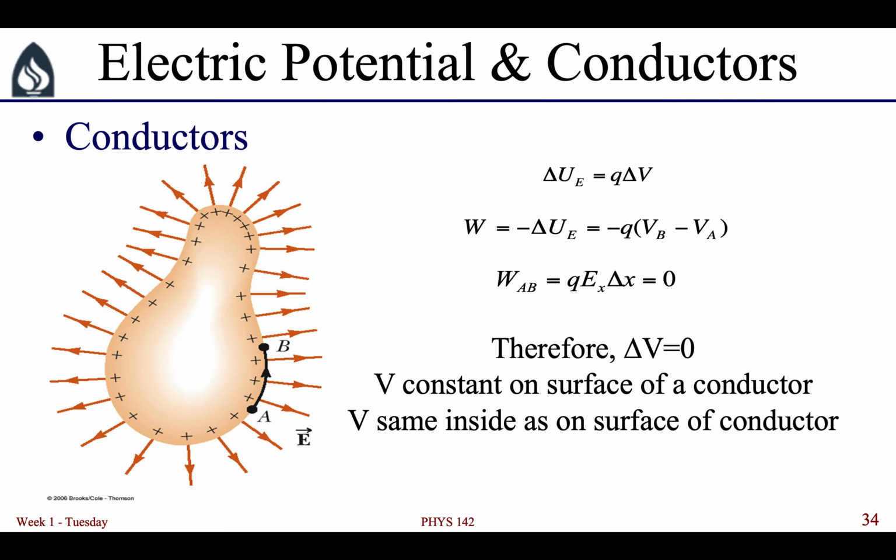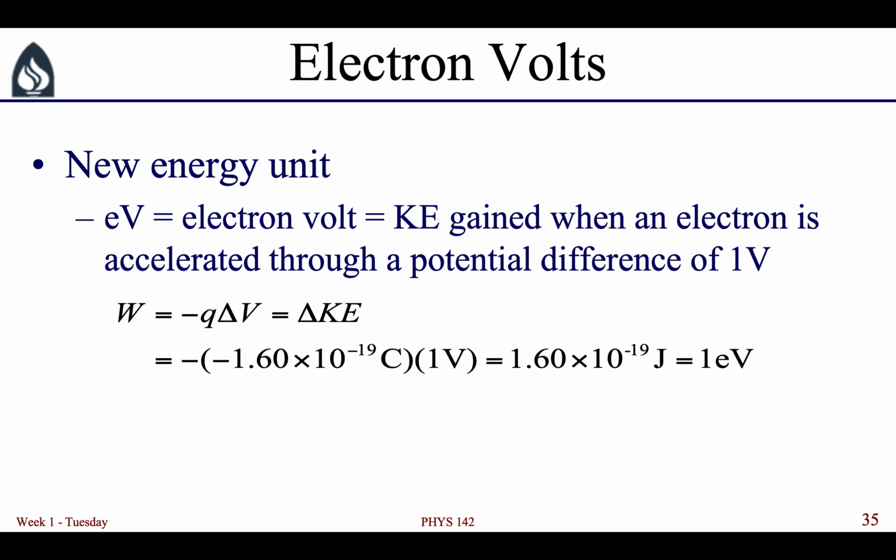So that's a really convenient principle because it means that if we want to find the potential difference and we have our multimeter and we're using it to measure voltage, it doesn't matter where on a conductor we put our voltage probe, we're going to get the same answer because all of the points on the conductor and inside the conductor too are at the same electric potential. They're at the same voltage.